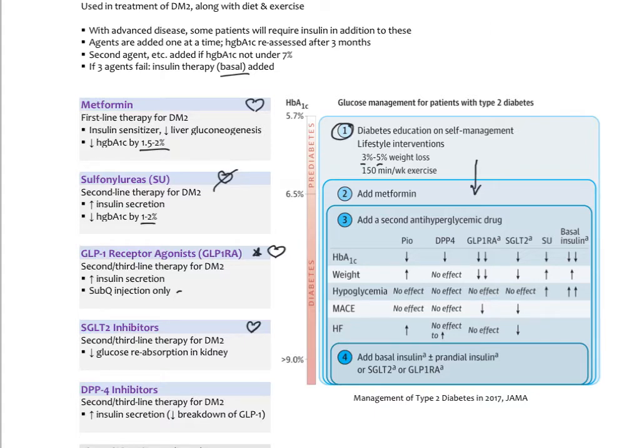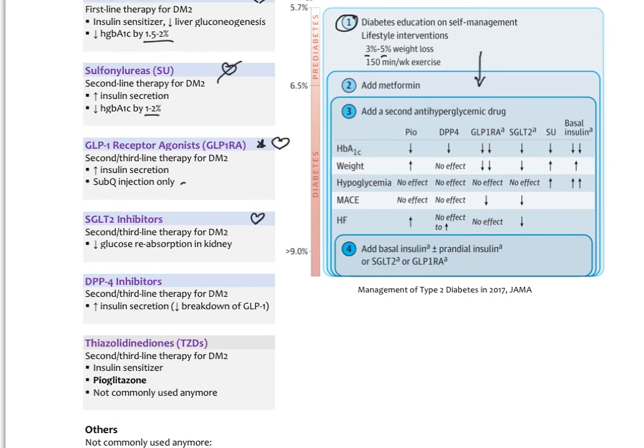DPP4 inhibitors: DPP4 is the enzyme that naturally breaks down GLP-1. So when we secrete GLP-1 from the small intestine, DPP4 inhibits it. So now they have DPP4 inhibitors. These are oral agents, so it's better than the GLP-1s that way, but they work less effectively. They have less effect on A1C, I think it's more like 1% or so. I'll show you the numbers in a coming slide. They also increase insulin secretion by encouraging GLP-1 activity. So they're another second or third line agent.